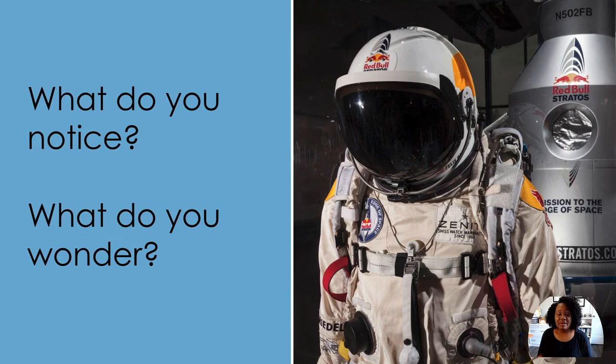It looks like there is a backpack of some sort on the suit. I see the straps right here. That backpack is carrying the parachute that Baumgartner will use when he jumps out of the Stratos.